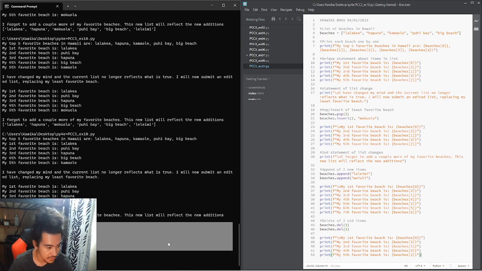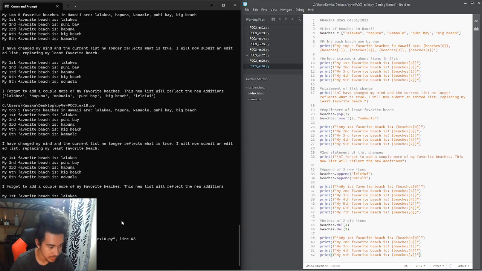So now if we save this and we run the code again, oh, did we do that wrong? Oh yeah, I definitely formatted this wrong. I was formatting it like it was this. This is backwards, so it goes del space beaches. So let's write that again.